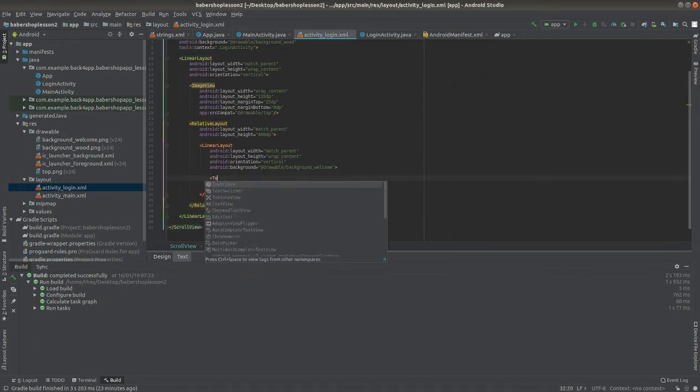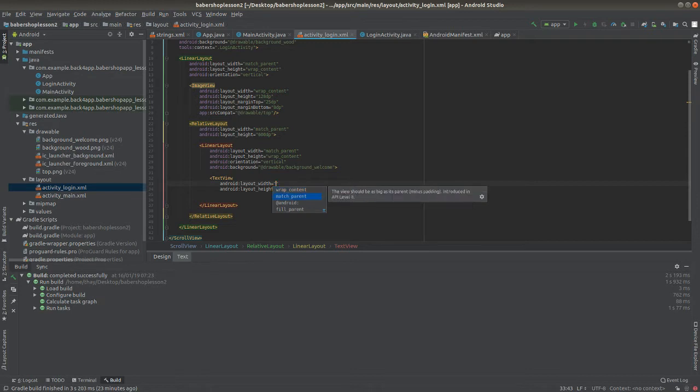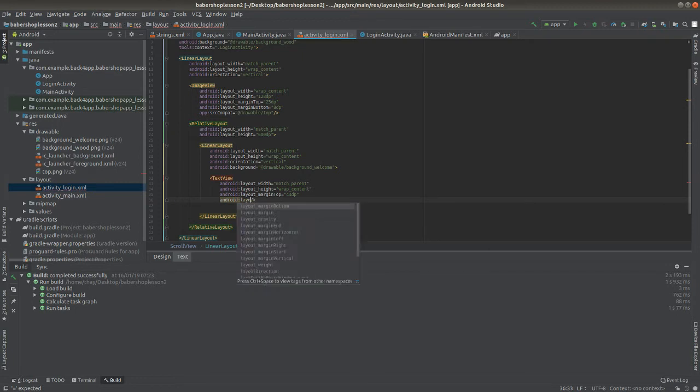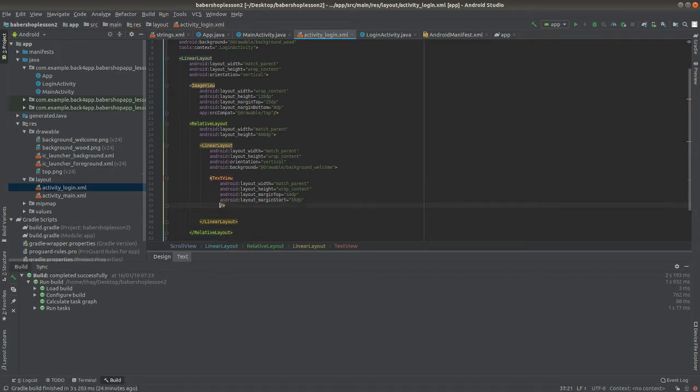To do that, I will use a text view. There's the attribute for text from the layout. Here we will also use some margins, like top margin and bottom margin, to make everything look the way we want. And here we will also use margins for the left and the right sides. Actually, the name of this margin, it changes according to the API of the device. So I'm going to use margin start and margin left, that are the same things but work for two different types of devices, and also the margin end or margin right, but it's the same thing. It's margin to the left and margin to the right.